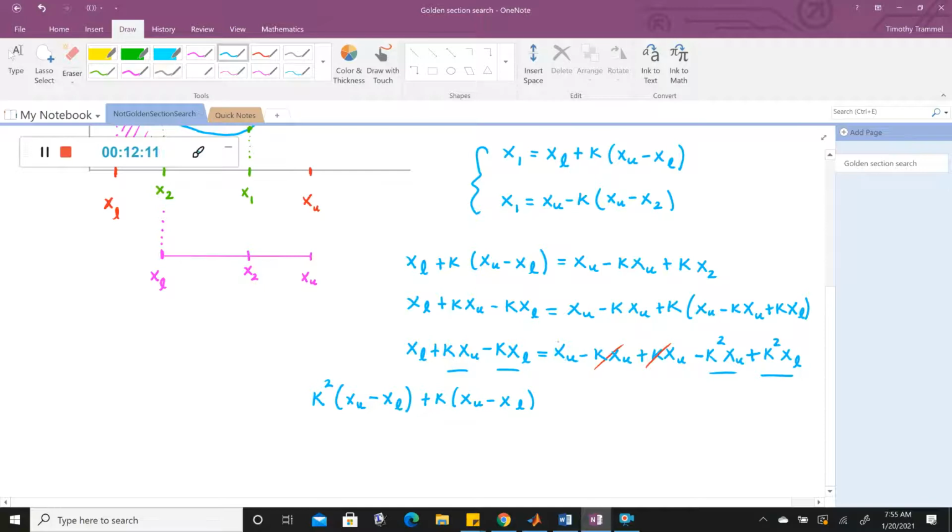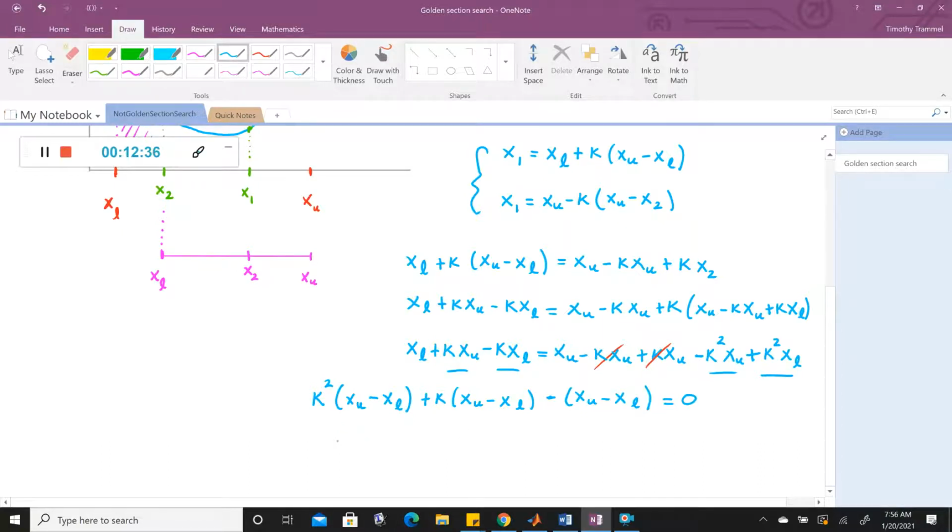And then we have this x upper here and x lower here. Well, if I were to add this over, I'll have x lower minus x upper. But notice that these are all x upper minus x lower. So we could just factor a negative out of those, and then we have our x upper minus x lower, and then all equal to 0.